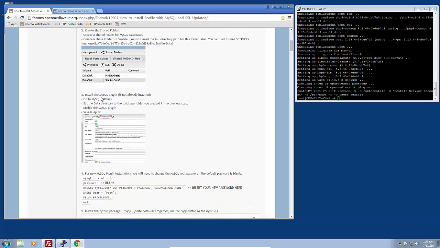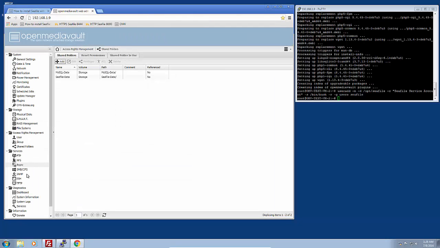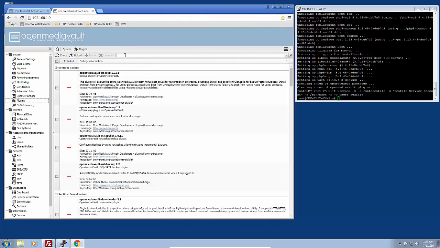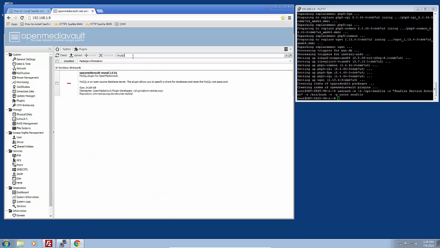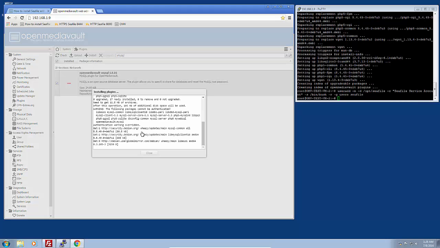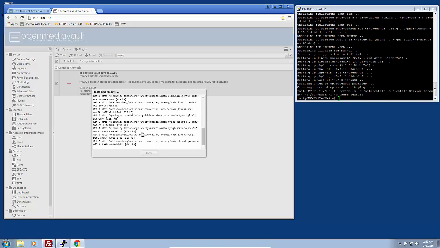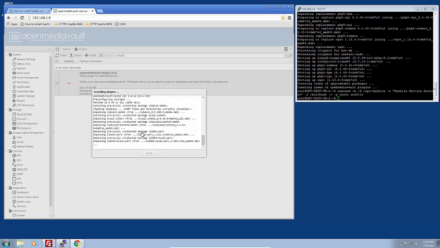Now it says to install the MySQL plugin if not already installed. I don't have it installed, so we're going to go to Plugins, search for the plugin, select it, and install it. I should also mention that you'll need to have the OMV Extras add-on installed in OpenMediaVault before the MySQL plugin or the Nginx plugin will become available to you.